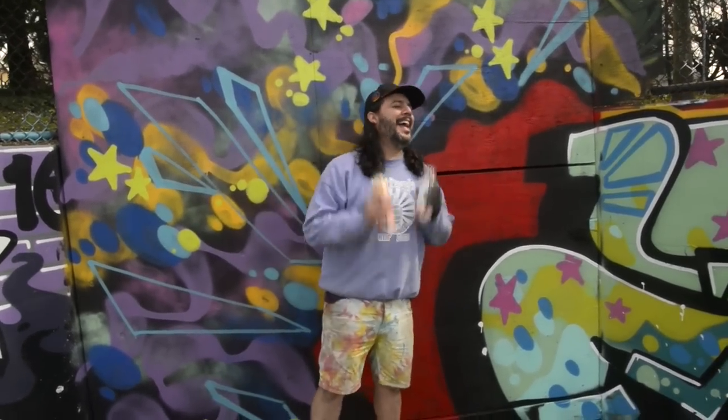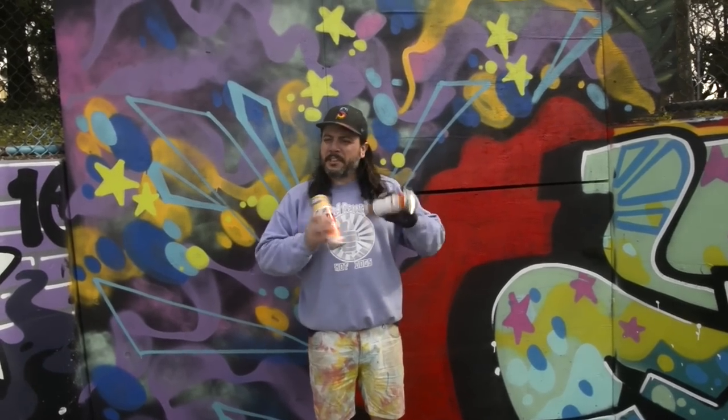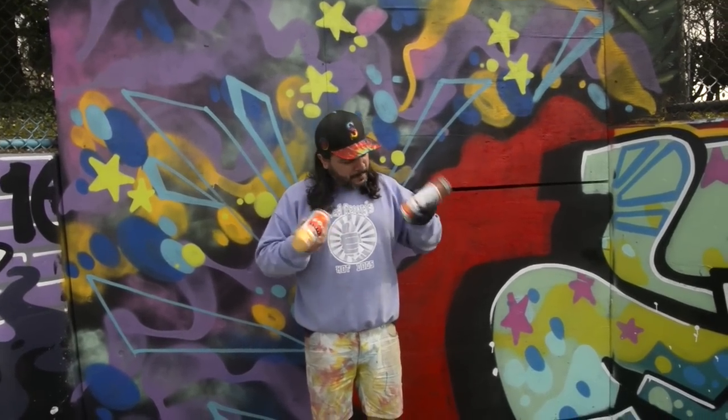So anyways, let's go ahead and get these well shaken. I noticed that the caramel ball was stuck in there, that means there's a lot of pigment, so let me make sure I get very, very good agitation.